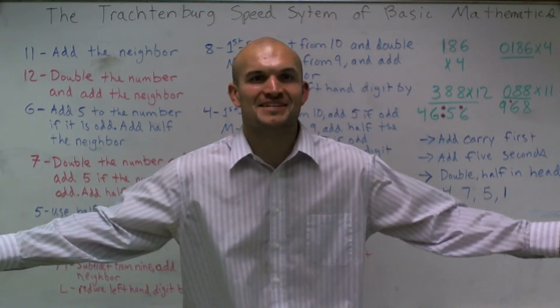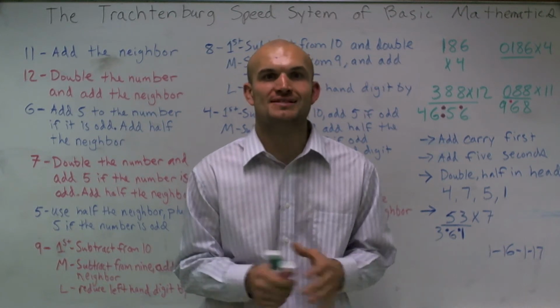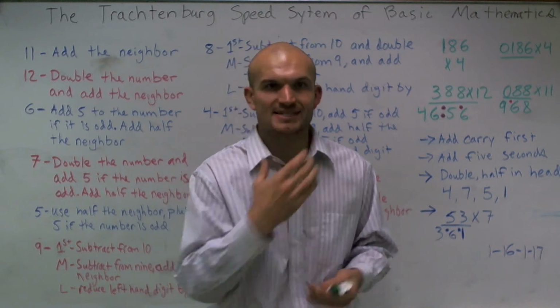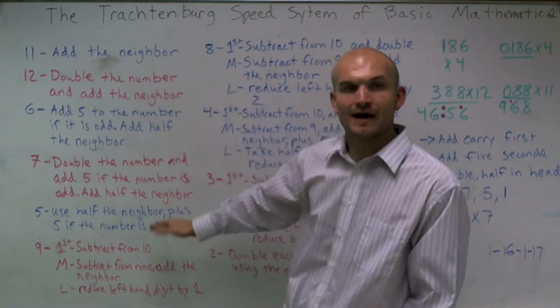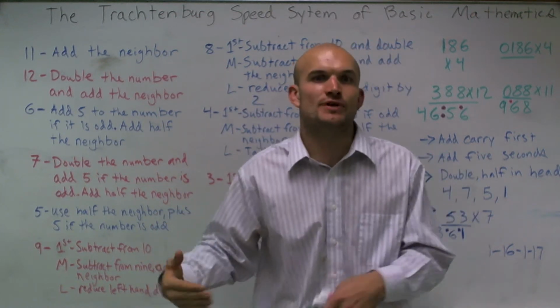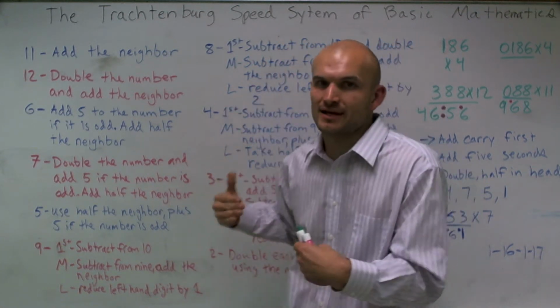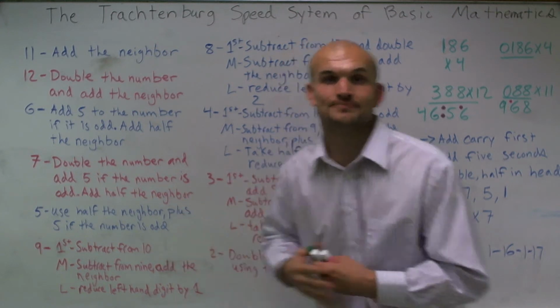Welcome to the summary page for the Trachtenberg system of speed multiplication. I'm going to give you seconds to write this down and just take an overlook of it. What I did is I wrote the rules for all the single digits down, so you can follow along, and whenever you're using a single digit, if you forget a process, you can always revert back to this video and these step by step. So I'm going to back out of the way here, give you some time to pause and write anything down that you need.